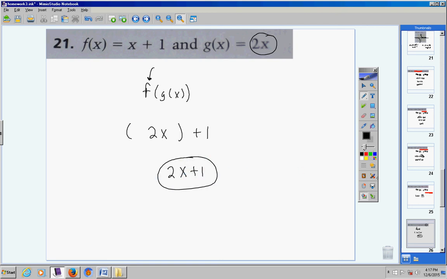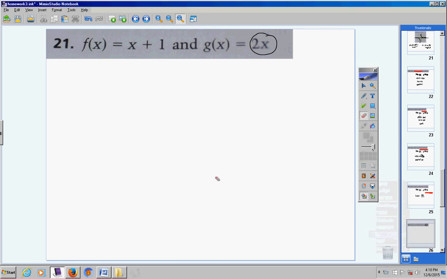Okay, moving on. Okay, now students, we're going to find g of f of x, okay? So g of f of x. Here we go. We start off with our g function. So here's our g function right here. G's on the outside. So here's your g function, 2. Then parentheses for the x, okay? So our first letter is g. Go to your g function. Write it down here. Everywhere there's an x, we're going to put a big parentheses.